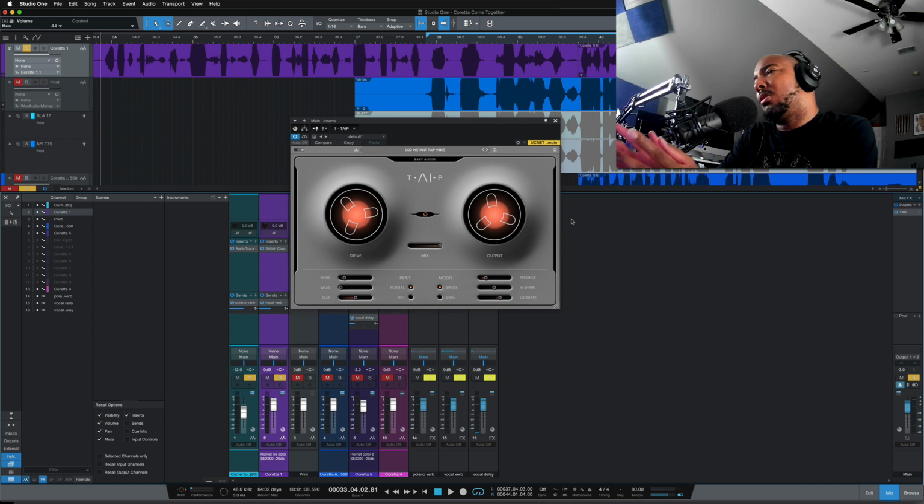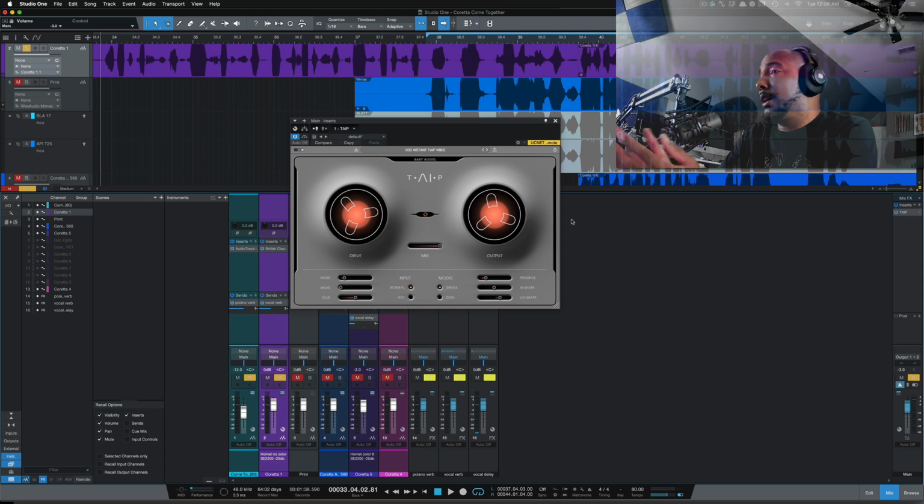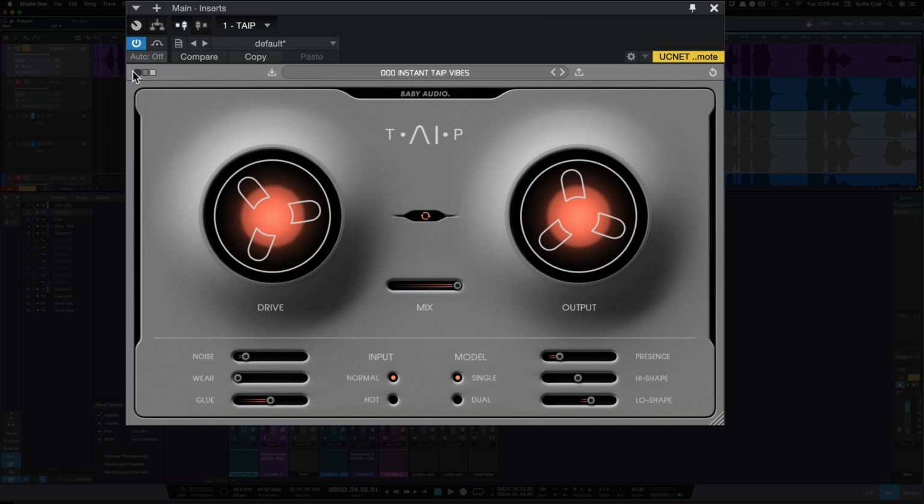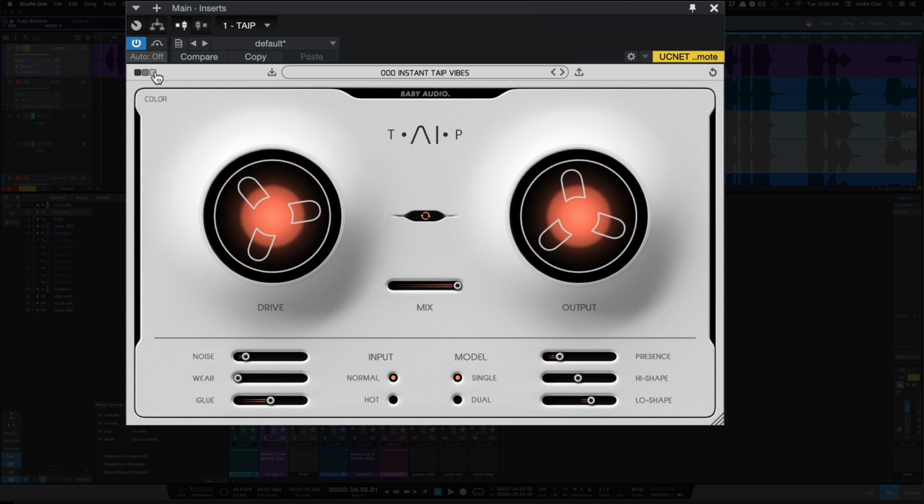So let's go over the controls on this, and then I will show you how I used it on Mixbus, and how I used it creatively to create a track that I made. So the controls, starting in the upper left, we have three different skins here. We have dark, kind of an in-between, and then we have white. I guess we'll call this gray. We got three different skins.